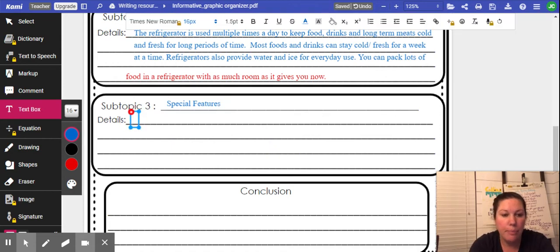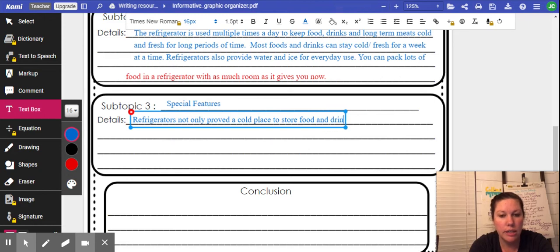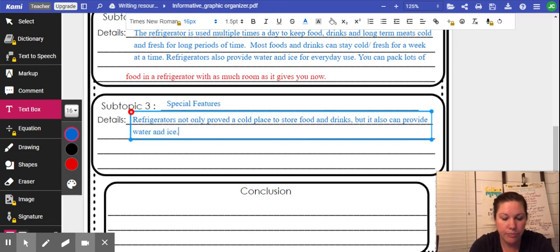So refrigerators not only provide a cold place to store food and drinks, but it also can provide water, like I said before, up in the top one, water and ice.